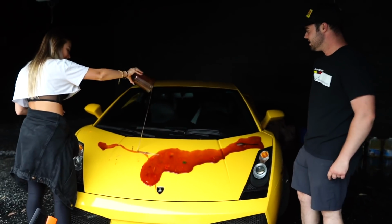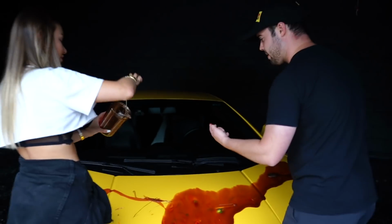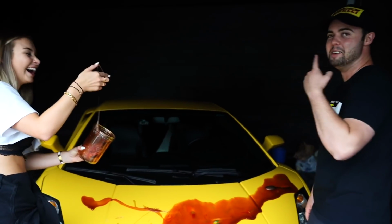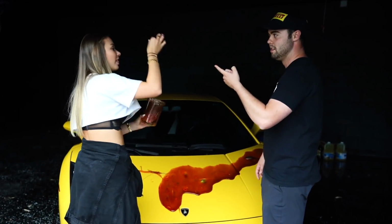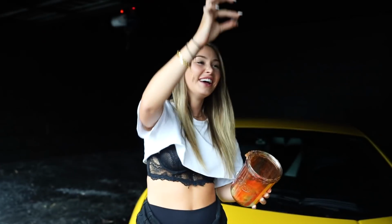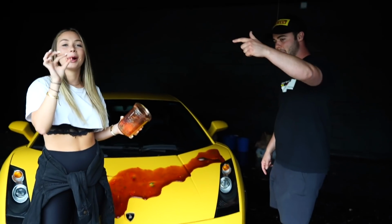You ever have a spoon wrap on your gun? Look at yours. That's amazing. My guy's a little done over here. Yeah, he's a little viscous. They don't call him Viscous Johnny for nothing. The good news is it's very hot. Oh, it's sticky. It's so sticky. Oh no! This tastes like bubble gum. It's actually fire. Really good.